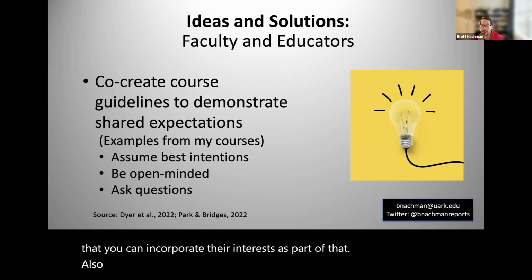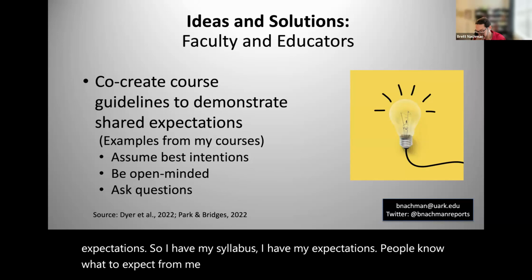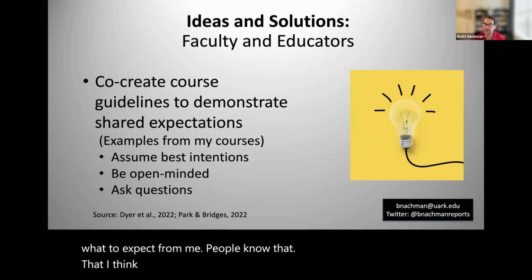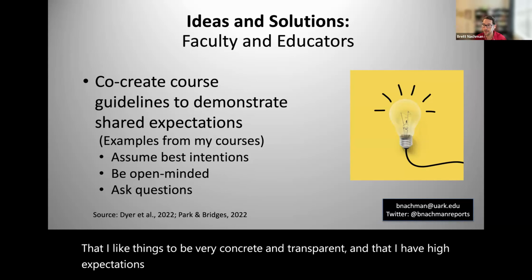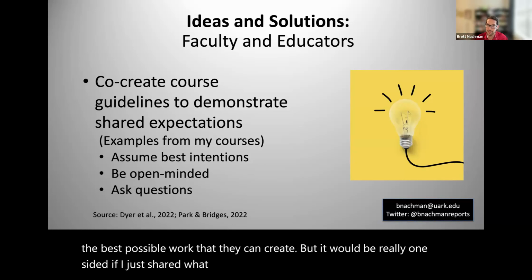Also, I co-create my course guidelines to demonstrate shared expectations. So I have my syllabus, I have my expectations. People know what to expect from me. People know that I like things to be very concrete and transparent, and that I have high expectations in terms of people really drawing on my feedback to deliver the best possible work that they can create. But it would be really one-sided if I just shared what I thought the class should be.